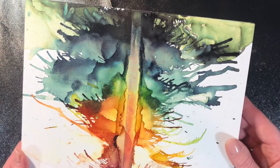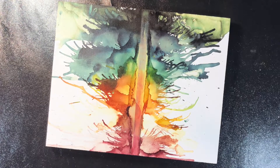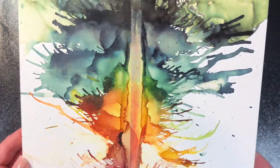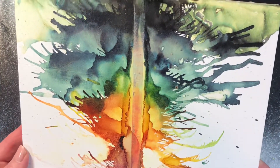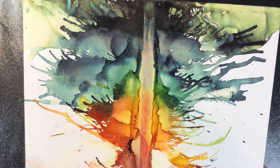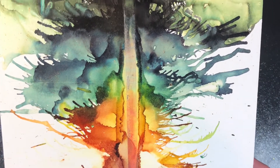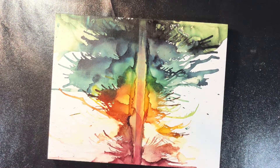By saying that, I'm not saying don't spray your projects — if you've got a project you're wanting to protect, I would definitely still spray, and I still will spray mine every single time. But in six months of direct sunlight, there's not a whole lot of difference. I'll put it back in the window and we'll see in another six months. I don't expect a whole lot of change since we're entering winter months here in British Columbia — it's quite rainy here — but it'll be interesting to see if anything changes over winter.